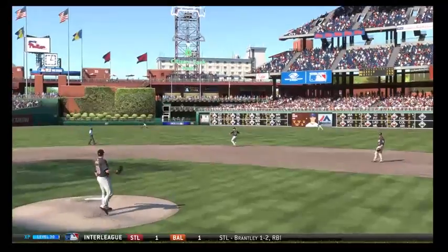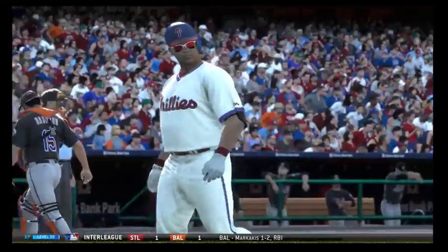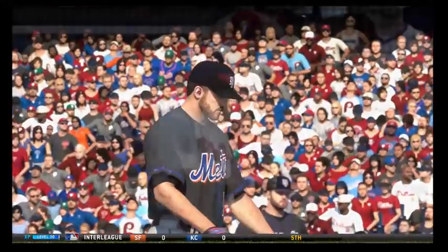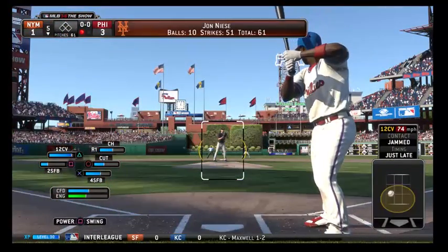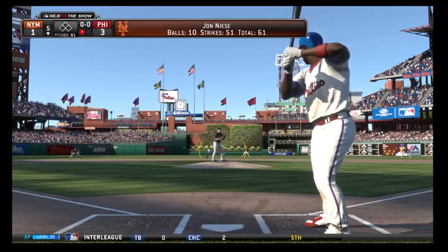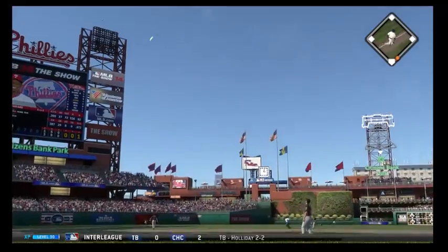Hit hard to the right side, but right to him out at second. That ball was smoked, but he's gone nonetheless to start the home 5th. Yeah, and that might give you an idea of how his stuff is starting to straighten out just a little bit here now. It's the 3rd time through the lineup, and guys weren't getting a ton of solid contact earlier, but as his pitch count rises, they're starting to zero in on him now.